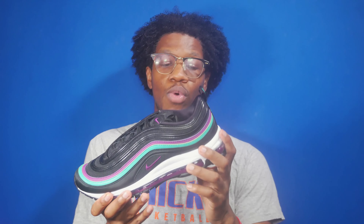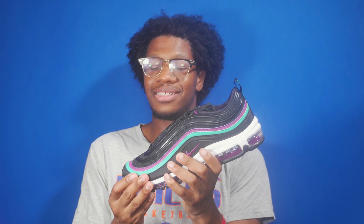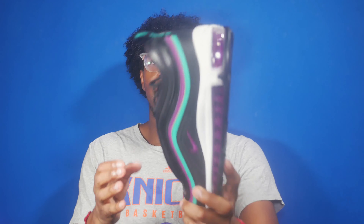I like that they decided to experiment with the black grape colorway for the Air Max 97, similar to how they did with the Jordan 5. However, this shoe doesn't execute as well in my opinion — this shoe looks more like a Barney-ish colorway, but since this is a women's colorway I guess that makes more sense. Now let's get some detailed looks at the shoe and I'll catch you after the jump.